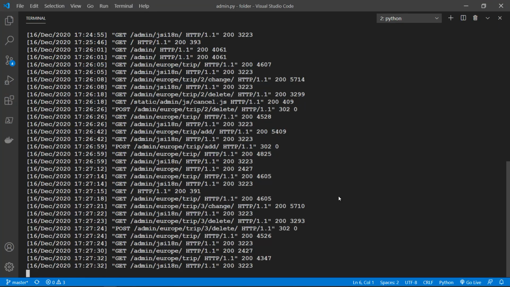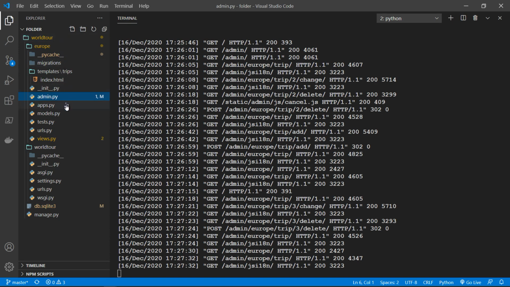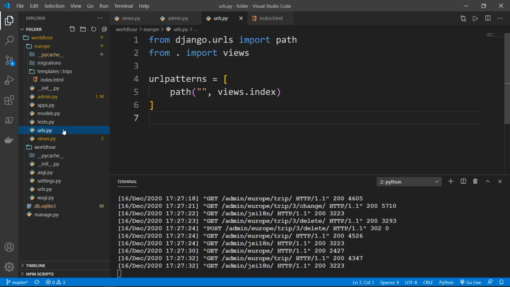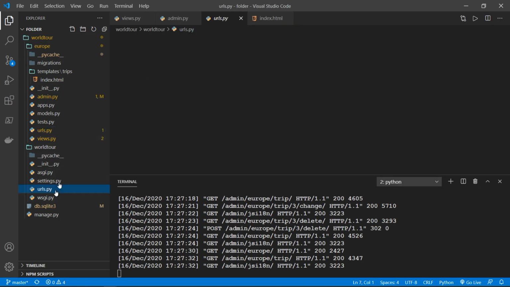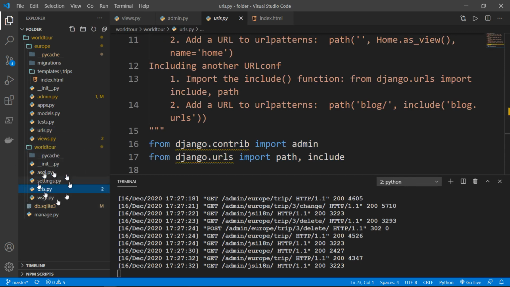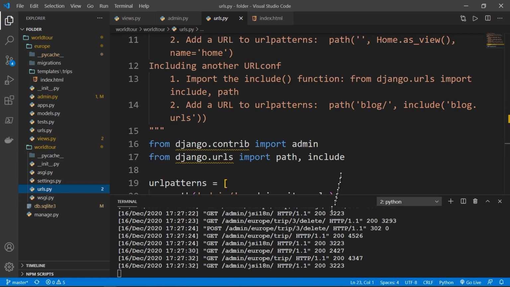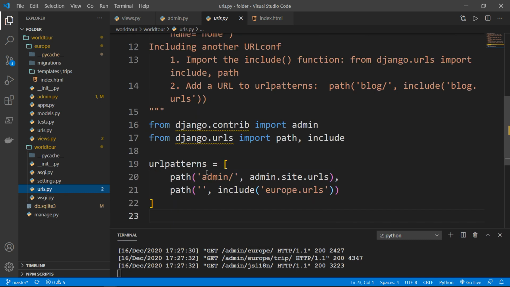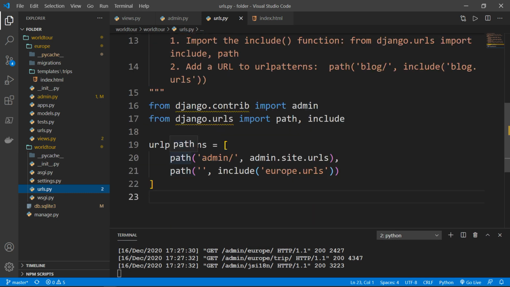And I wanted to show you something very quickly inside here in the URLs. Actually in the world tour, the project itself. If you see here in the URL patterns, you will find a path, and this one I didn't create, but it was generated by Django. And this is admin.site.urls.